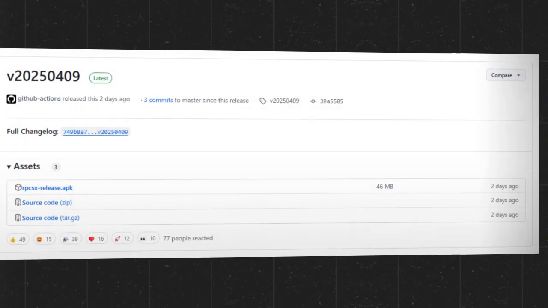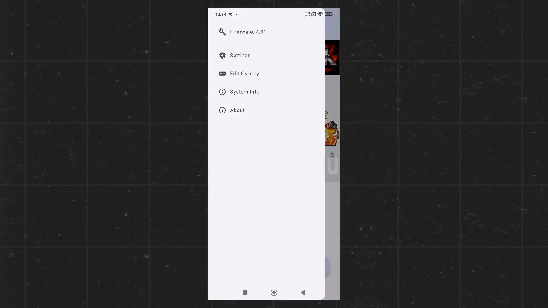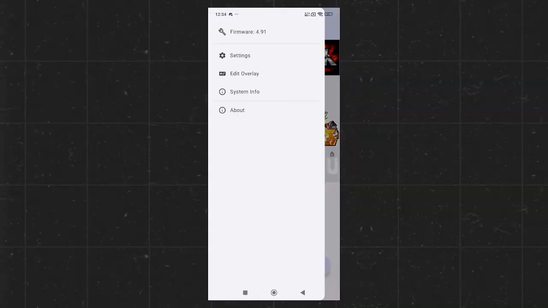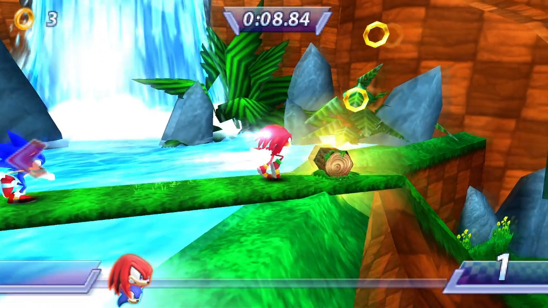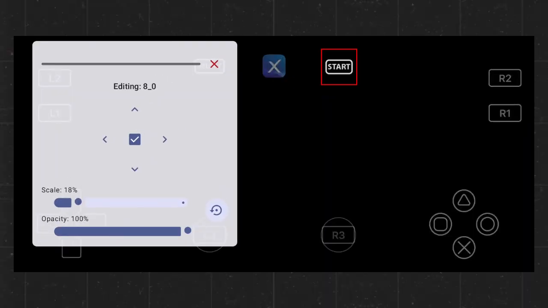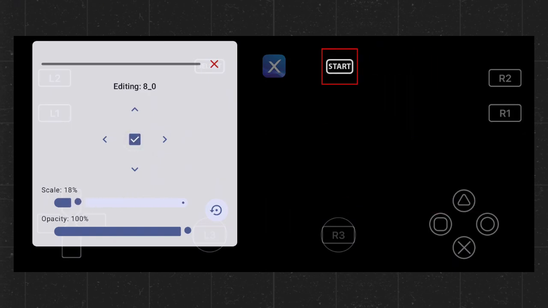This version introduces a cleaner and more modern interface with refreshed colors and simplified text labels, such as changing import to download for better clarity. A new About dialog has been added, along with improved handling of trophy notifications. The on-screen controller OSC editor also received upgrades, allowing users to disable specific buttons and adjust opacity for better customization.